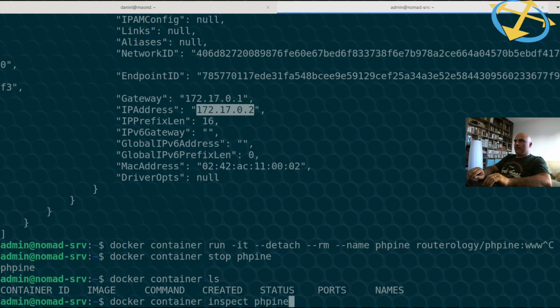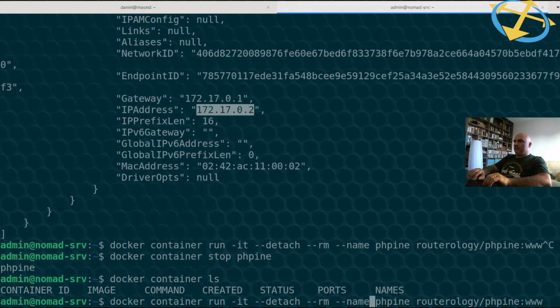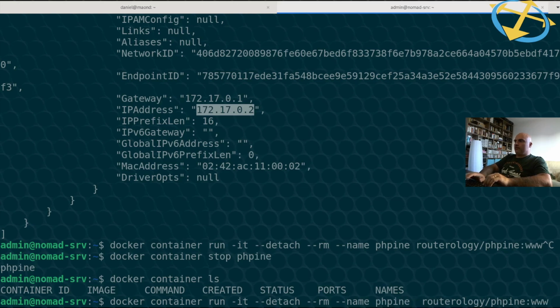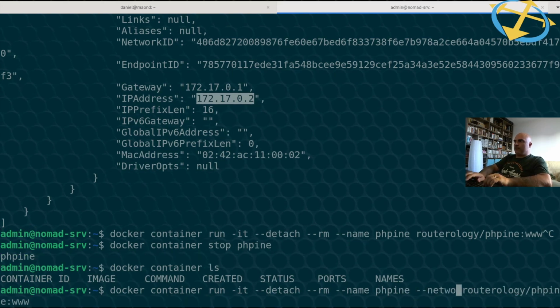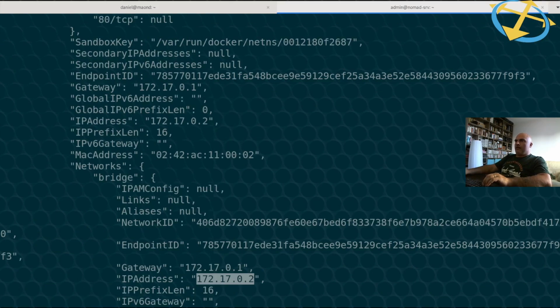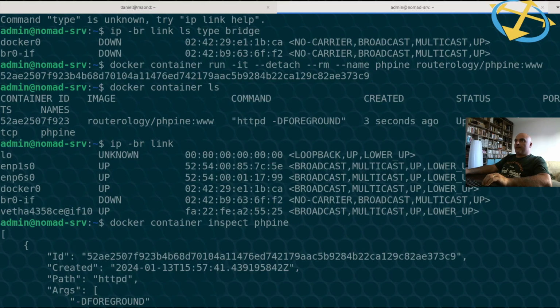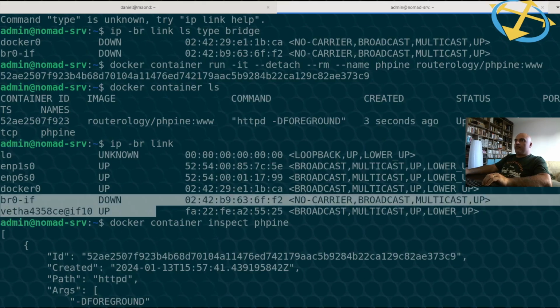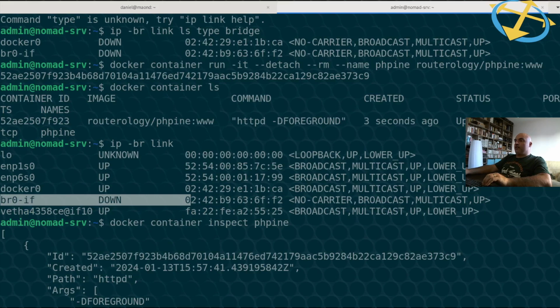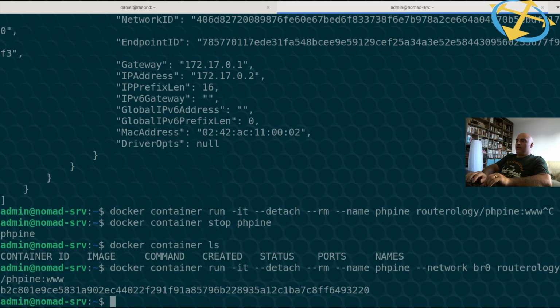So it's gone, and now I will repeat this command, but I will also specify network br0. I suspected that there was a problem because I saw here the bridge interface down, so that made me suspicious.